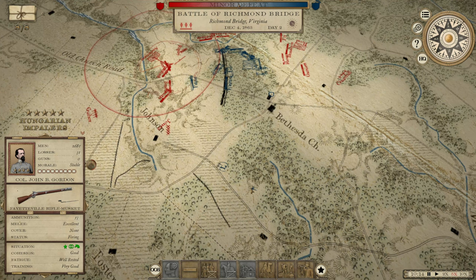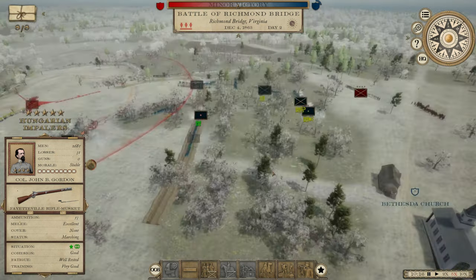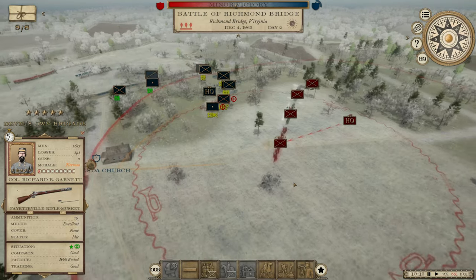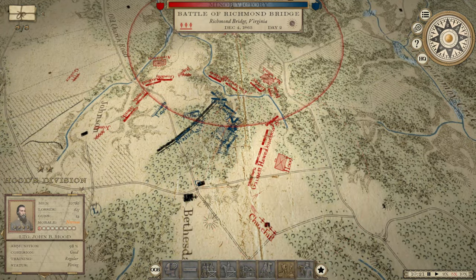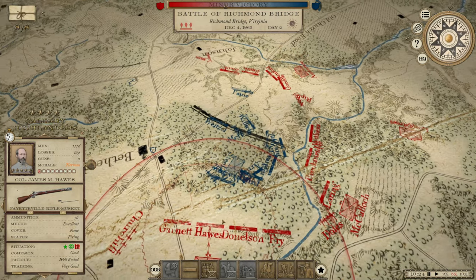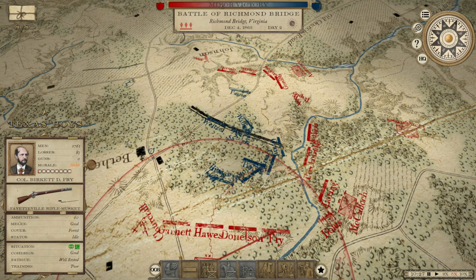What are we firing at? There's some artillery over here. Okay, Hood. Let's do this. You can see Hood's division's in pretty rough shape in terms of morale. Garnet's Devil's Own Brigade is nervous. Calgary Highlanders are nervous. Longstreet's own under Donaldson, unstable. Texas boys are stable.